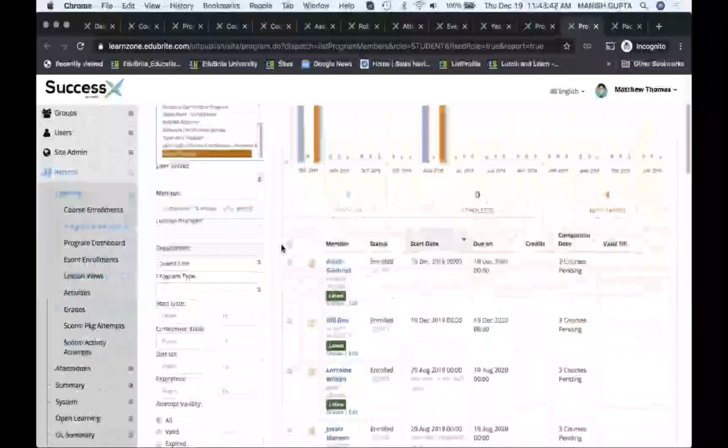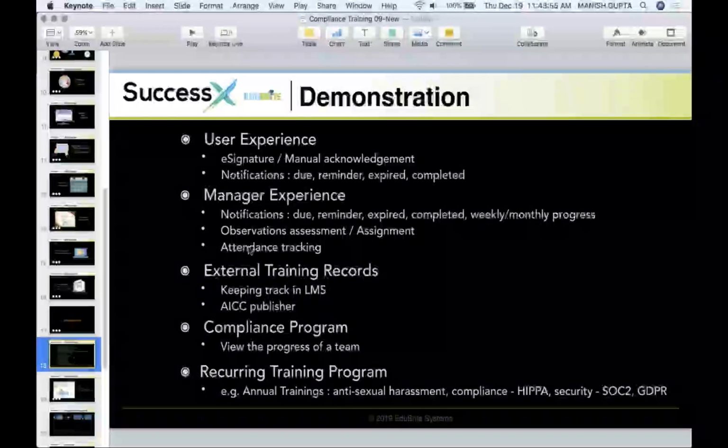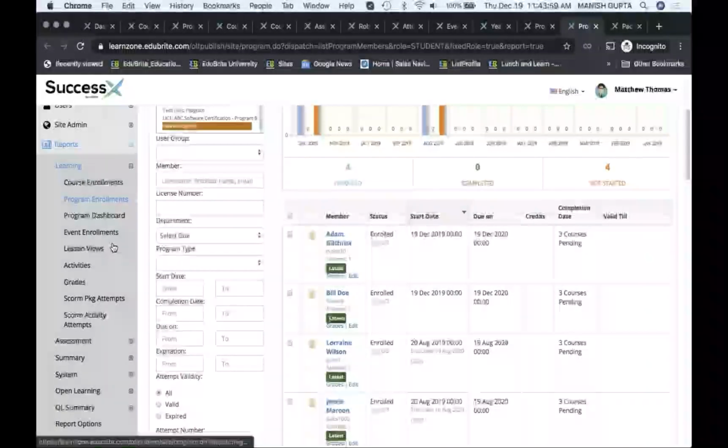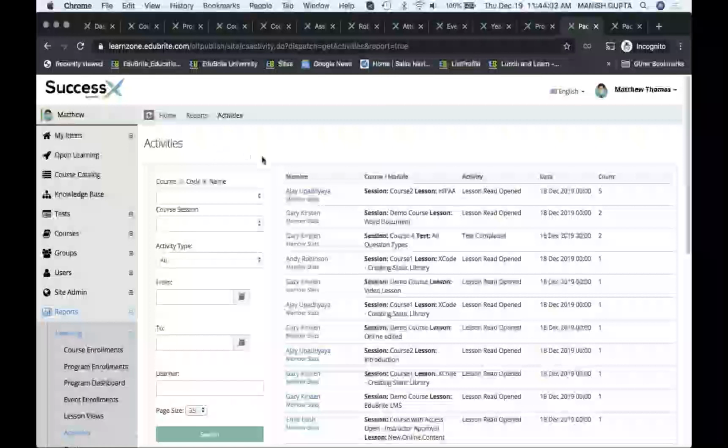Now I have one more thing I quickly wanted to cover. Let me go back onto the slide here. I think I've covered all the main items listed. From the logging perspective, EduBrite also keeps track of detailed activities. This is sometimes important if you would like to get into the very detail of the users doing various activities, especially for mandatory or compliance related courses.